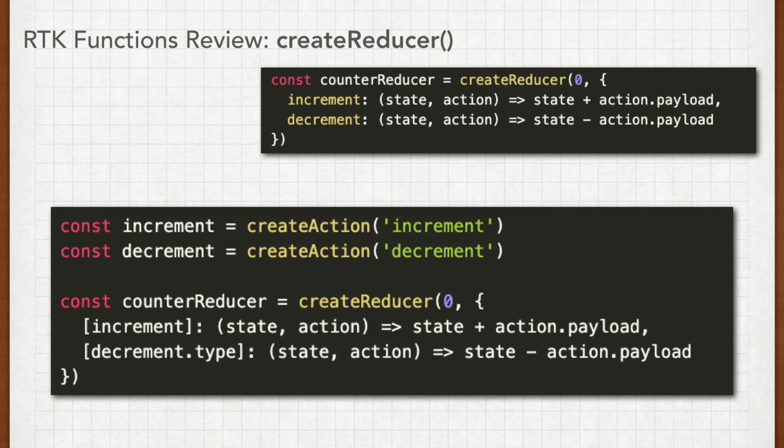So here is createAction and createReducer working side by side. We have defined two action creators, increment and decrement. Remember, increment and decrement also automatically create the action types associated with them. So when we define our reducer right below, you could get the action type name by just calling the result of createAction, like in the first example with increment. This will only work in JavaScript, however. If you're using TypeScript, TypeScript will complain. So if you're using TypeScript, all you have to do is use the action creator dot type, and that will give you the correct action type. So this was createReducer.